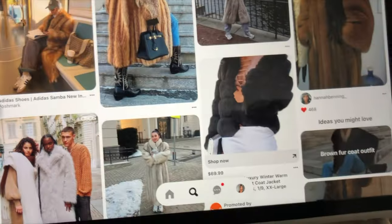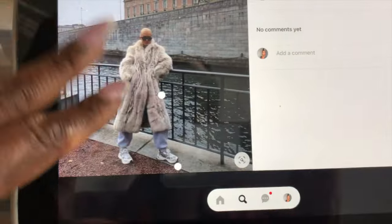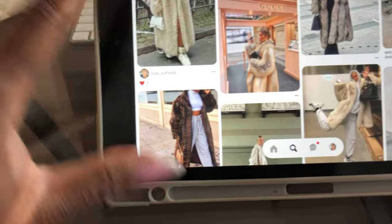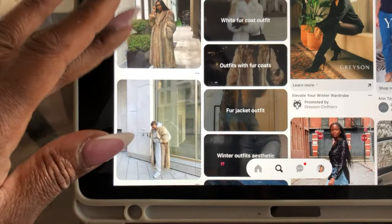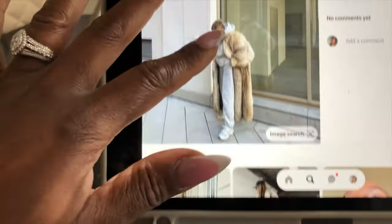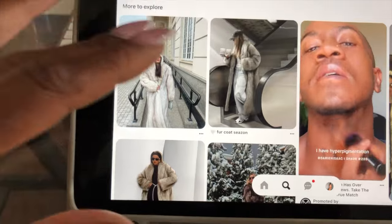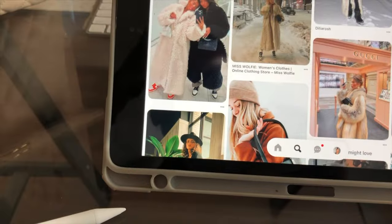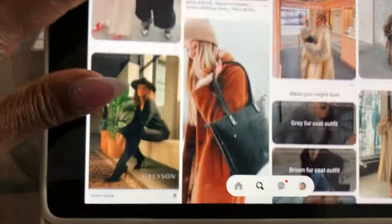And I am thinking about getting some sambas, which is new for me. I'm thinking about ordering the sambas. But anyways, I digress. But I'm just looking at this. I'm like, yeah, that's cute. Because it's going to be cold there. It's 37 degrees this week. And I'm going in February. So I'm like, yeah, I kind of need to know what I'm ordering, what I need to order, so I have time. I know I don't want a big chunky sweatsuit under my fur. I want my fur to stand out and to pop. So I don't want it to be real messy where the fur and the outfit is baggy and loose and all of that. Things like that I look at too. Like, I want it to be very polished.